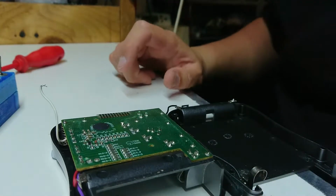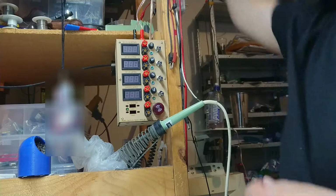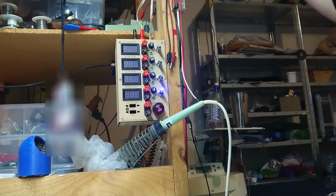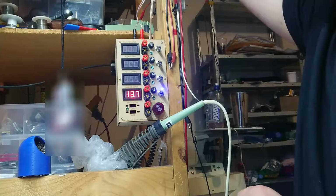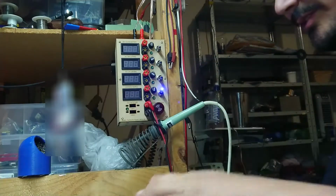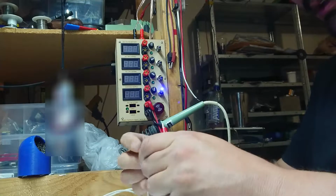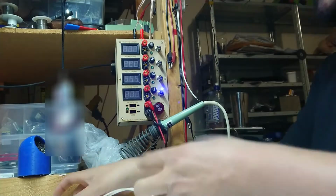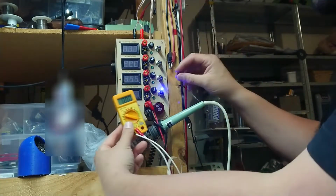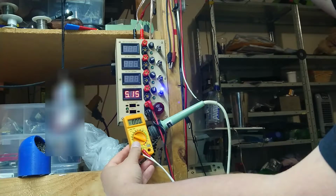What I am going to do is use my newly designed distribution box. So let's have a look at that while I get everything set up. So what do we have here? I need a set of clips here, and I'm going to turn on this input with a variable supply. I need about 1.5 volts, which is well below the voltage rating of that meter. So I'm going to have to use a multimeter to check my voltage output. We have a multimeter on the 20 volt range. Let's hook up our clips and see what our exact voltage is. We've got apparently 0 coming out of that right now. I am on the right rating, so let's wind this up a bit.